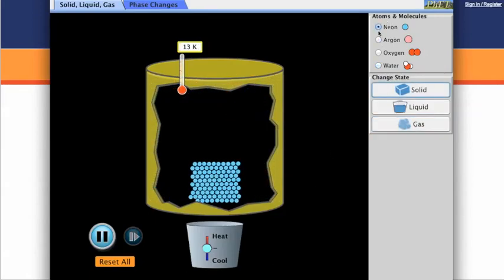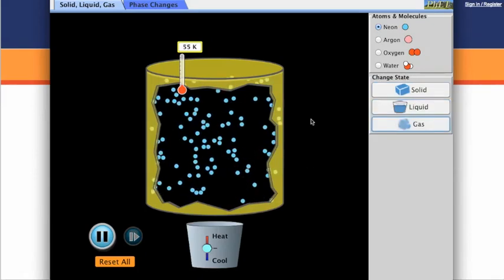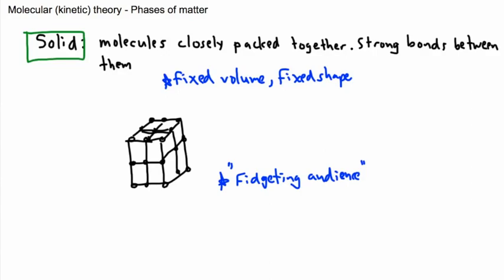So this I hope helps to illustrate the difference between a solid, liquid, and a gas. I think it's more clear with neon if we say solid, then there's a liquid where they can flow a little bit, and there's gas where they're floating around. So that puts it all together here.